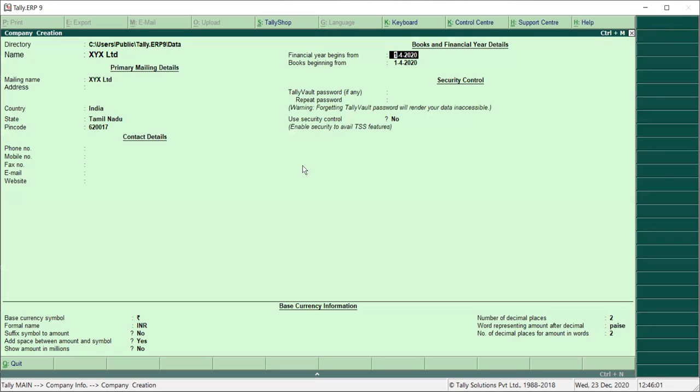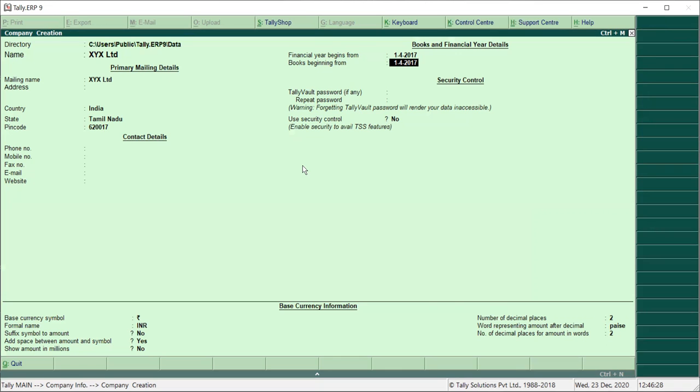This is very important. We have to give the financial year. Books beginning from 1st April 2017. Automatically, it takes 1st April 2017 as books beginning from.